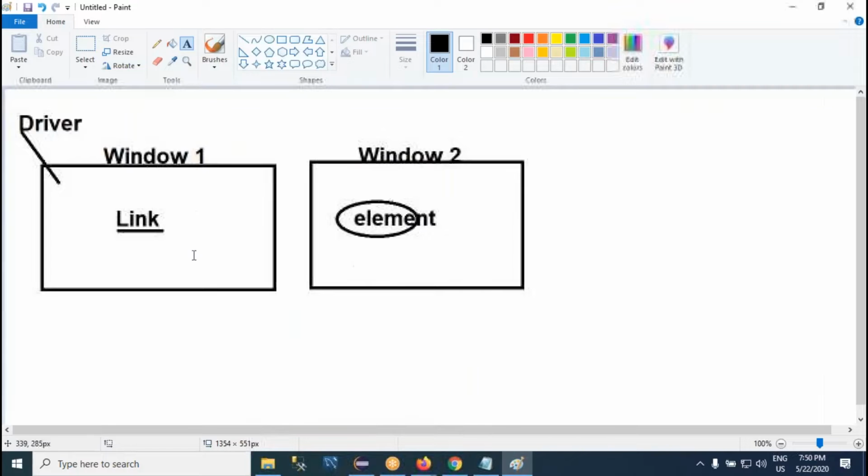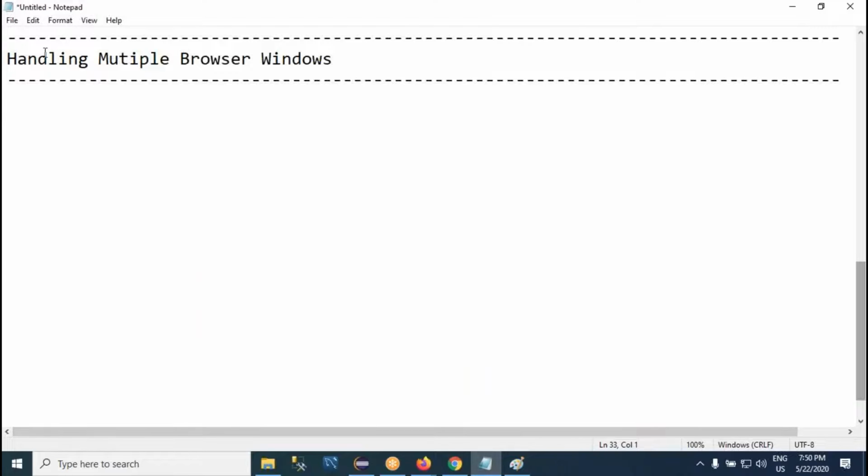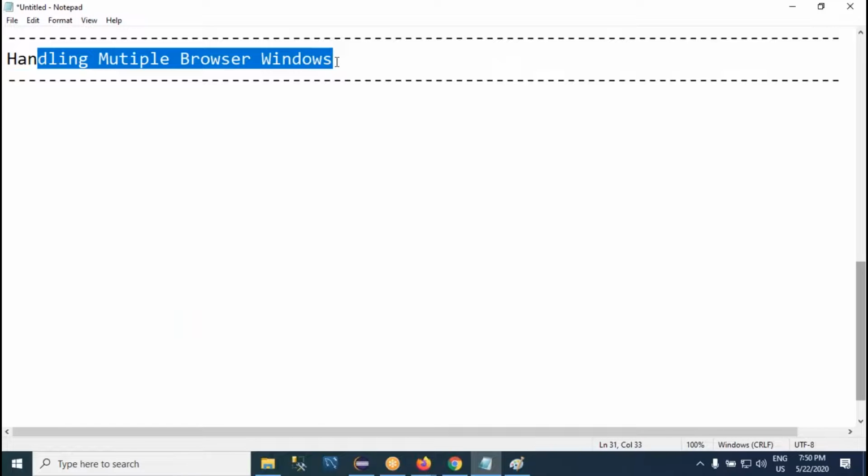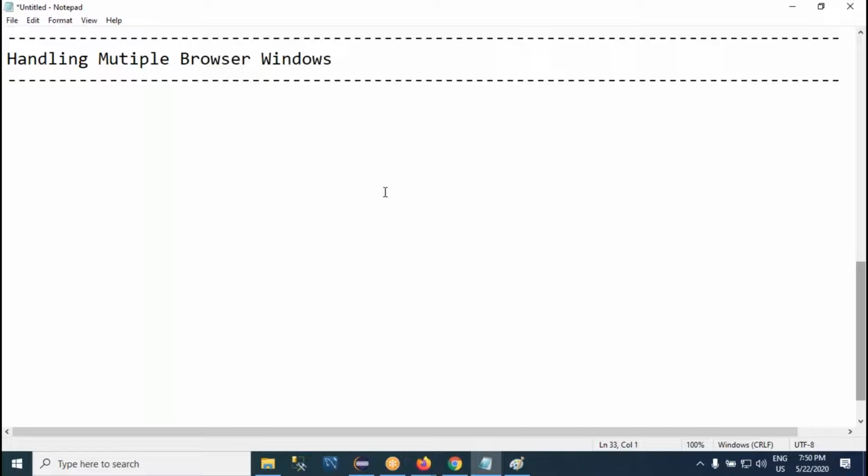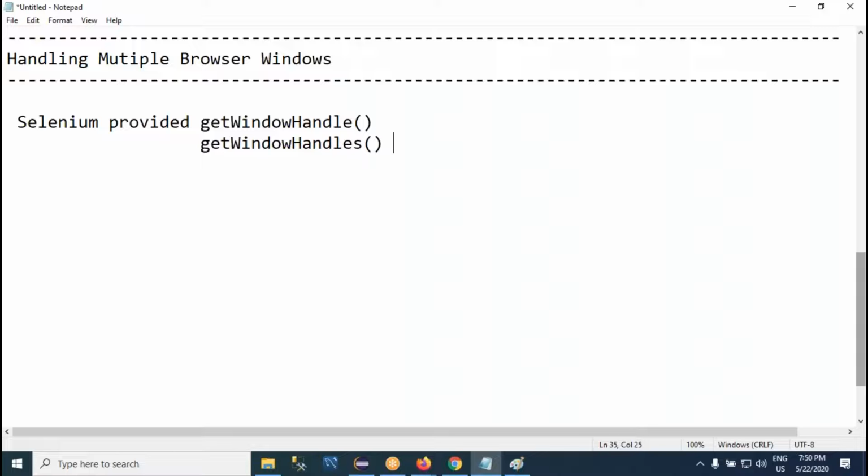So that is the concept here, handling multiple browser windows. Selenium provided get window handle and get window handles methods.